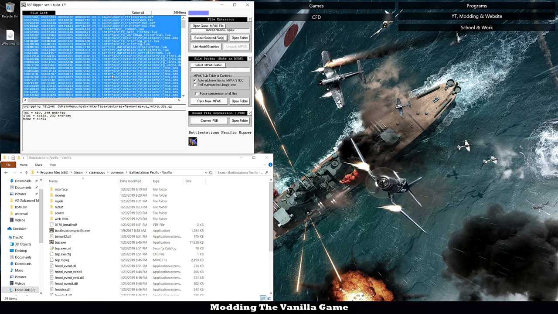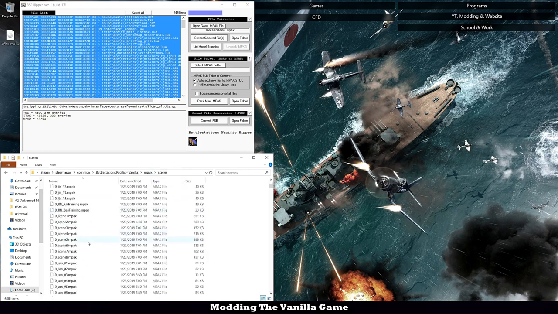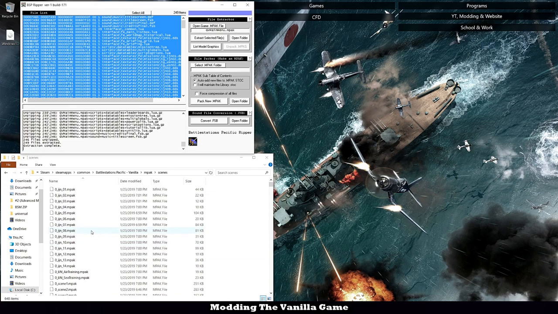Afterwards, I may as well just show you how all of the mission MPAKs are structured. So you're going to go into MPAK and then scenes. That's where all the mission MPAKs are. And in case you didn't already notice, some of you may have modded Battlestations Midway before, and in that one, all of the files are neatly packed up into one MPAK. Unfortunately, that is not the case for Battlestations Pacific, where each mission has up to 6 MPAKs, I believe, and I will show you what all of these are.